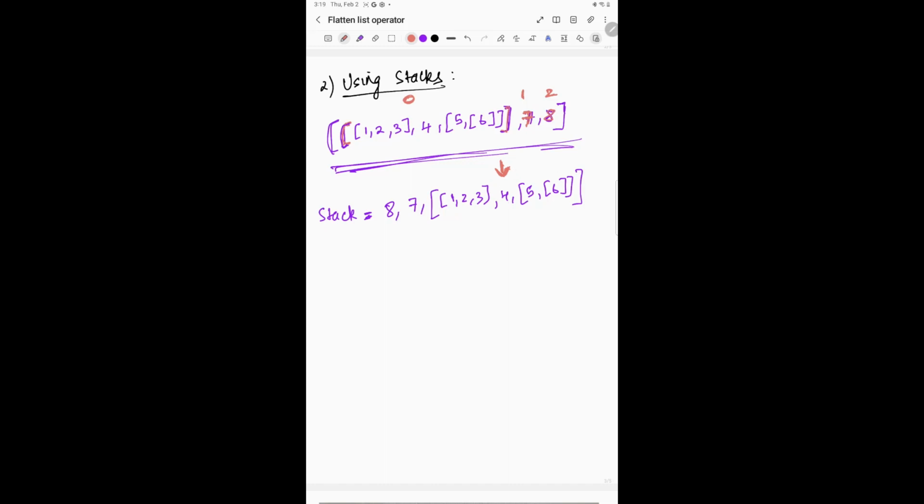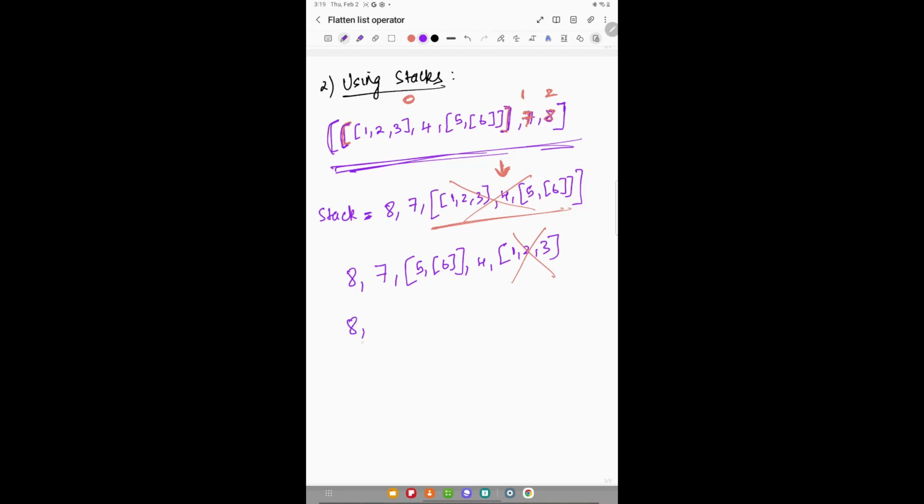If it is not an integer, we're going to iteratively unpack the element. That is the case here. So the first step is to pop it. Once you pop it, we're going to extend the stack by unpacking this list. Like I said before, while unpacking this list, we're going to again reverse the list and add it back to the stack. So the reversed elements are going to look like 5, 6, 6, 4, 1, 2, 3. So this is the stack state in the second step, and we're going to repeat the same thing again. We're going to pop the last element, then reverse it and extend the stack.